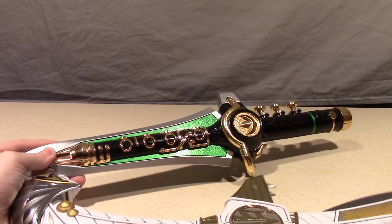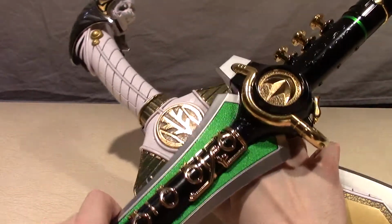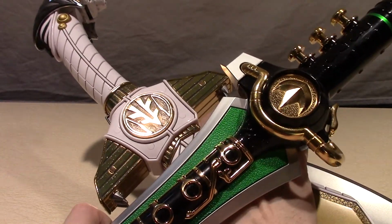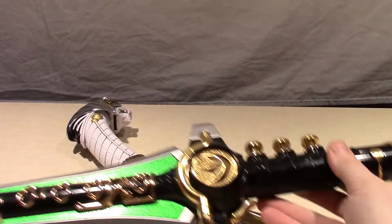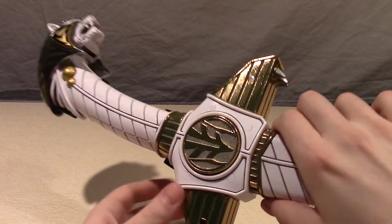And I certainly think that if you wanted, you could definitely hang these on your wall, like some of the Tommy shirts we've seen where you've got them crossed swords. I think that would look great. I don't know if I'll do that, but definitely something you could do. So, Legacy items work very well together, and again, are wonderful collector items.